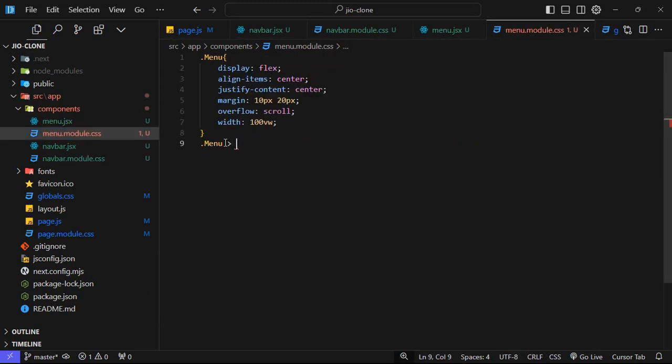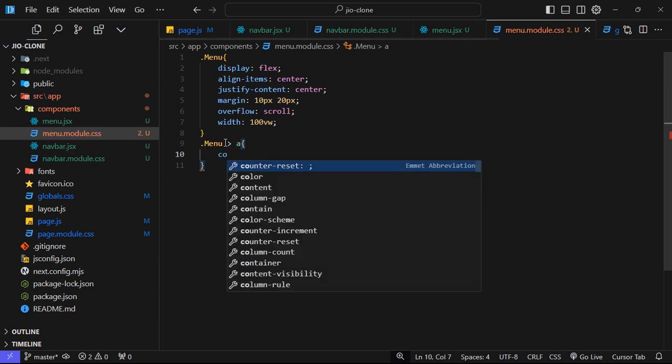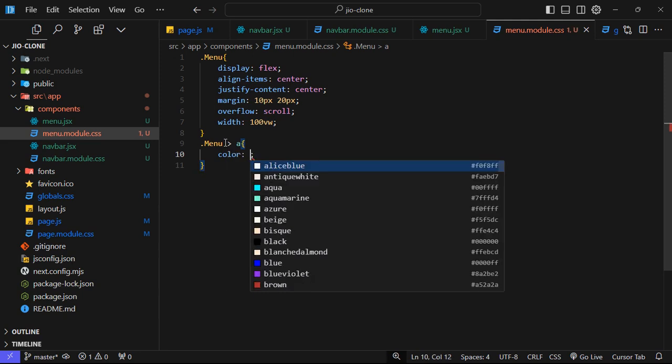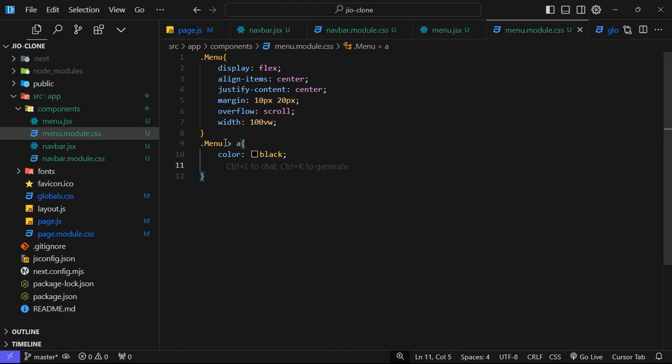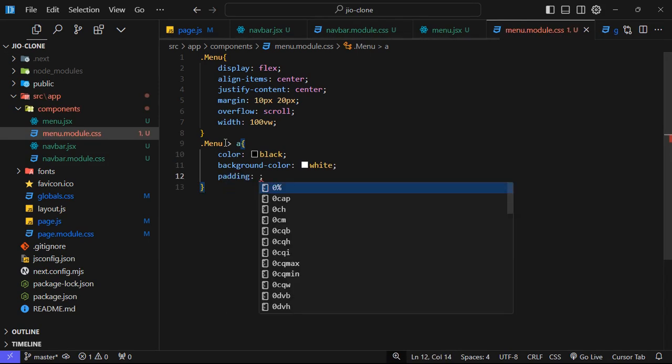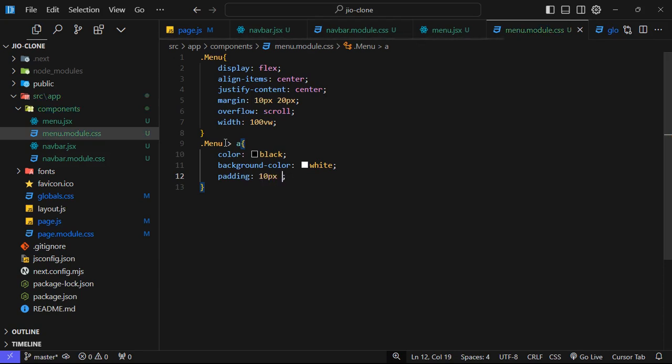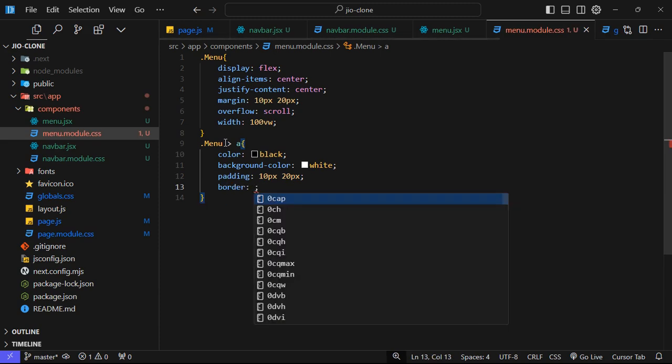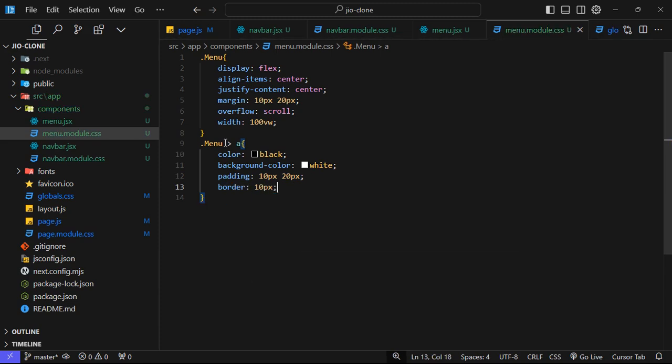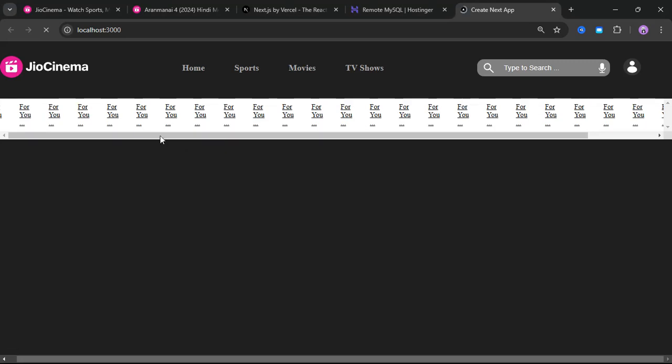Inside this I have an a tag, and I will say color to be black, background color to be white, padding 10 pixel from top and 20 pixel from the sides, and border radius to be 10 pixel.